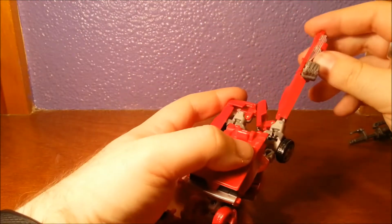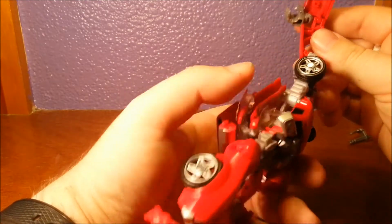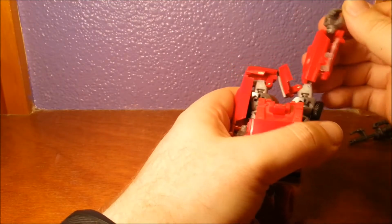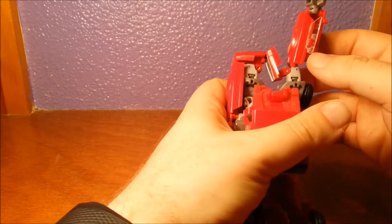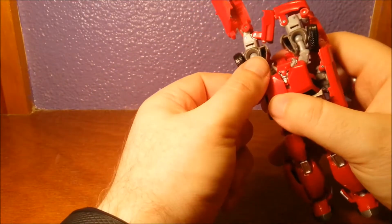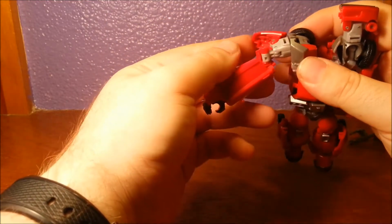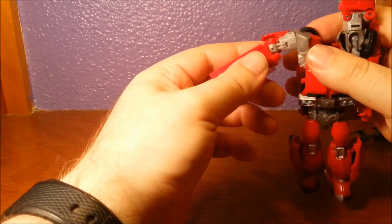Once you do that, you then close this panel down, and this little tooth groove here is going to clip onto this part here. Once you do that, extend the hand, fold down the bit of glass. Doesn't clip in, just folds down a little bit. Then you bend it on this peg here, bring it round so the wheel is behind, and then rotate it around a full 180 so this part here is next to the wheel.